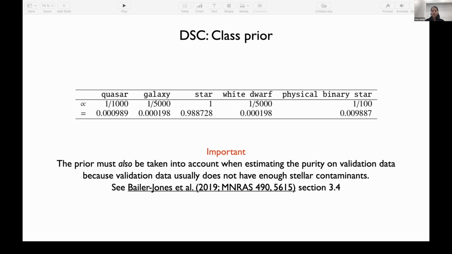There is an important note here: after we obtain the posterior probabilities, we compute the performances of the models. These performances are usually quantified by metrics such as completeness and purity, from a confusion matrix. The confusion matrix is a direct comparison of our validation data set and our prediction data set. When we compute the metrics, we have to take into account that these results should once again depict a correction on our validation data set.